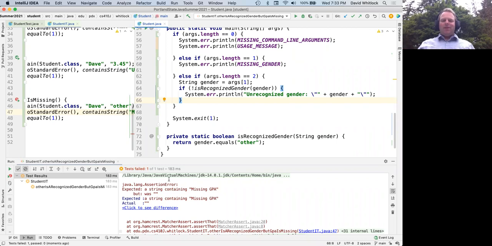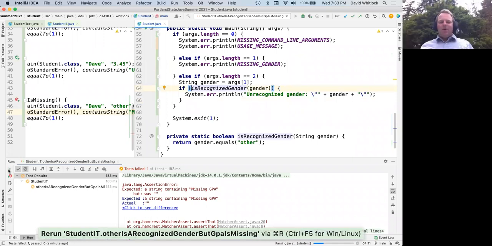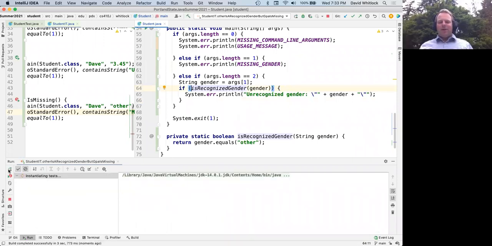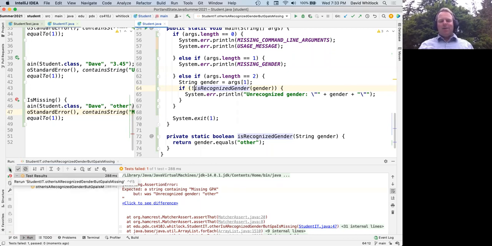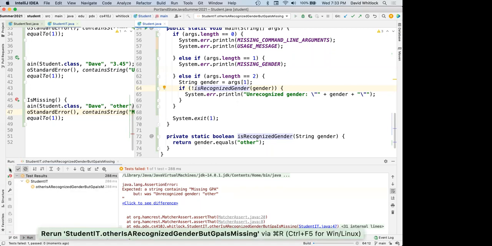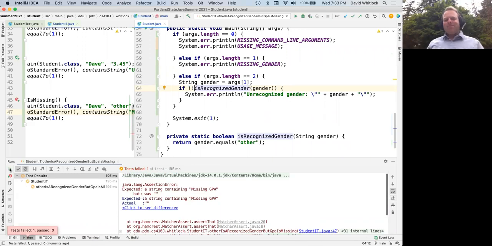So, let me just undo it here, so we can go back. The code used to look like this, and I said, if it's a recognized gender, then print out the error, which is incorrect. I didn't notice it until I saw it still complaining about unrecognized gender. I'm like, well, why is that? Oh yeah, duh. You look at the code closely and you realize that you've got a simple logic mistake right there. Next week we'll talk about pair programming, and this is the kind of thing that I would hope that in pair programming, the person sitting next to you would say, wait a second, you forgot the bang.